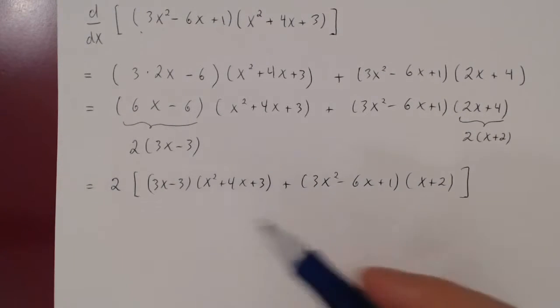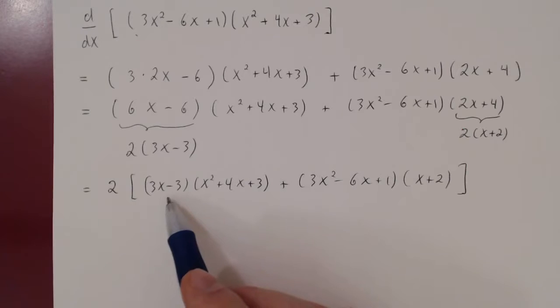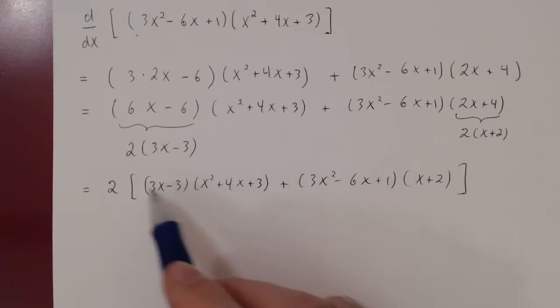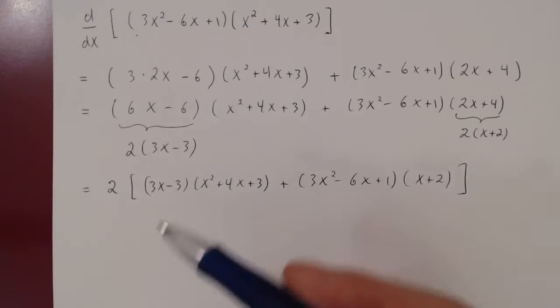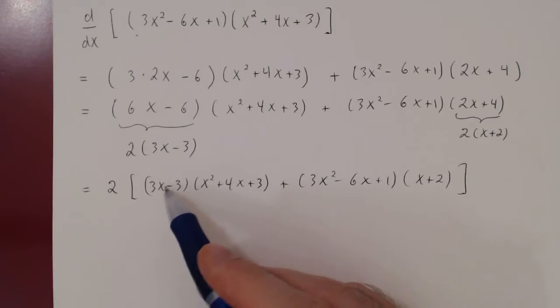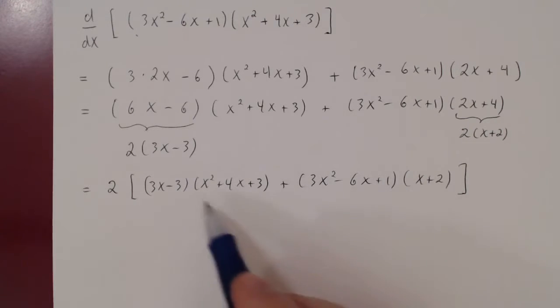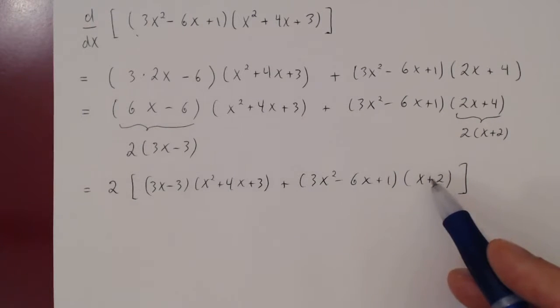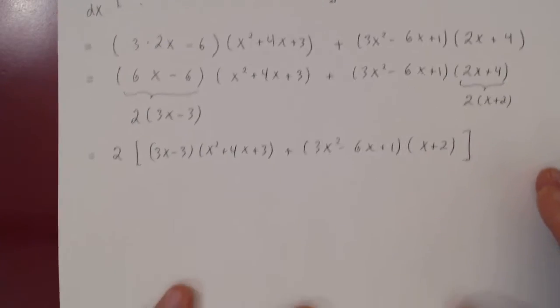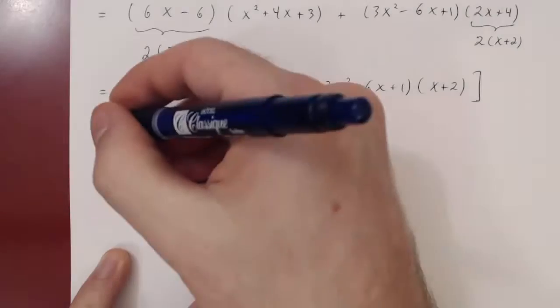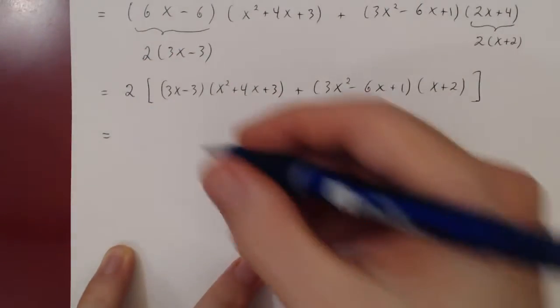There was a single 2. And if you look at what's left over, there are no common factors. 3x minus 3, you could factor a 3 from here as 3 times x minus 1, but it doesn't show up here. Same thing with this quadratic. So here you're left with multiplying out and then regrouping similar powers of x. It won't be pretty, but let's just do it.